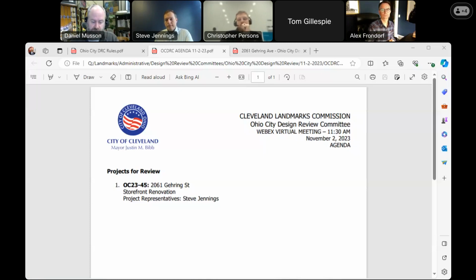So our first and only agenda item today is case OC 23-45, 2061 Gehring Street. We have Steve Jennings here from LDA, and looks like the property owner Tom Gillespie is also here. You guys can correct me if I'm wrong, but I believe this is going through the Storefront Renovation Program. So it's also had the careful eye of Tim Barrett working on this project, and then also gets the fun of a Section 106 review from the Department of Community Development.